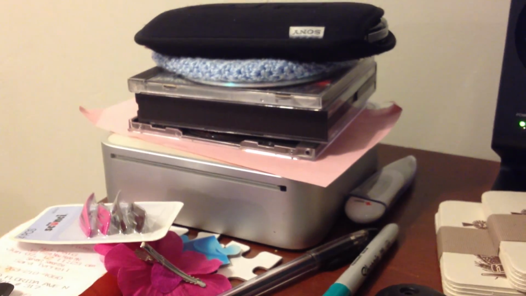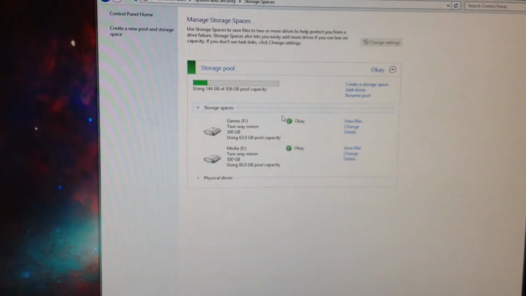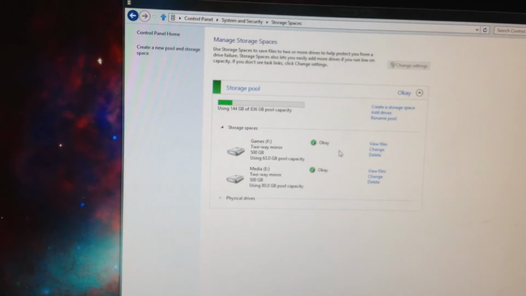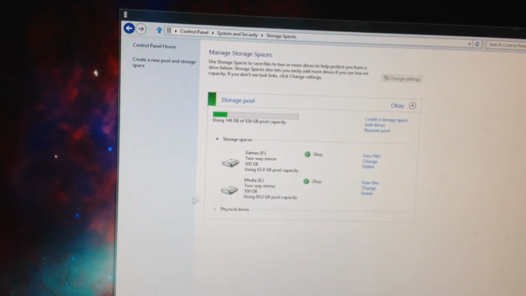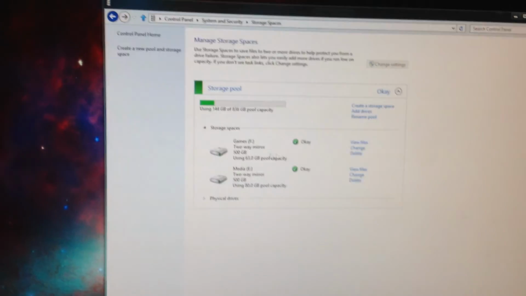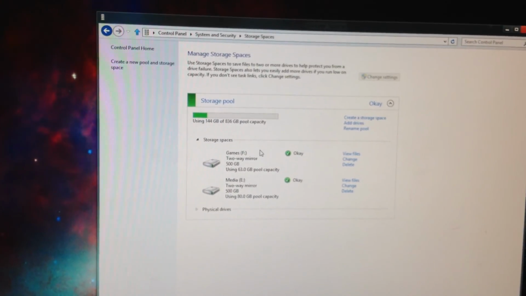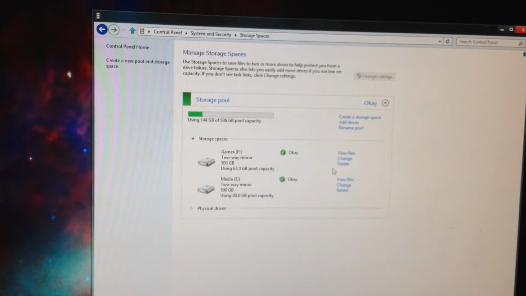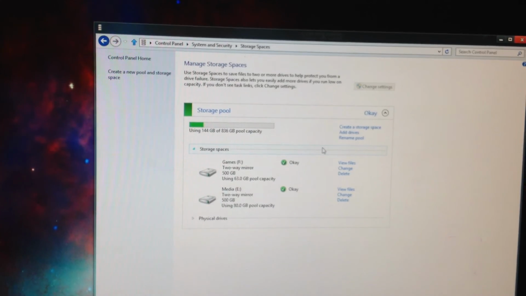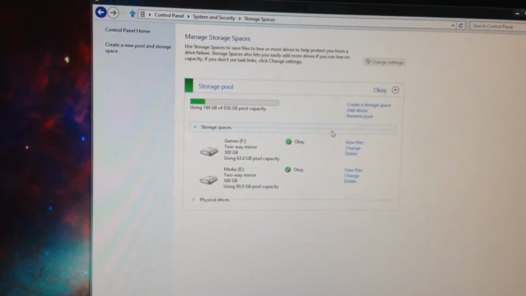I have a Mac Mini over here on my desktop underneath a bunch of crap here. If I were to pull out all those drives, throw them into a DAS array and plug it into that Mac Mini, it wouldn't be able to actually see anything. Storage Spaces uses the ReFS file system. It's not readable by old versions of Windows, and it's certainly not readable by other operating systems.